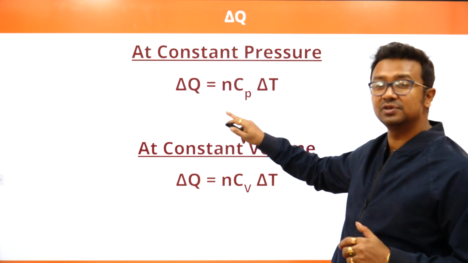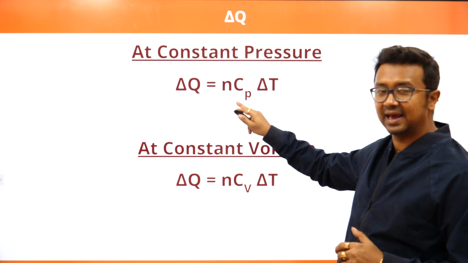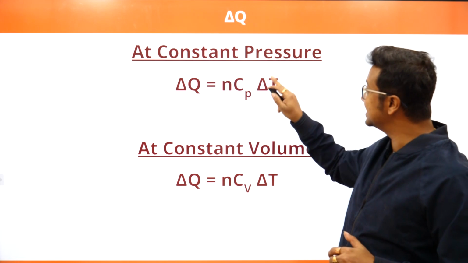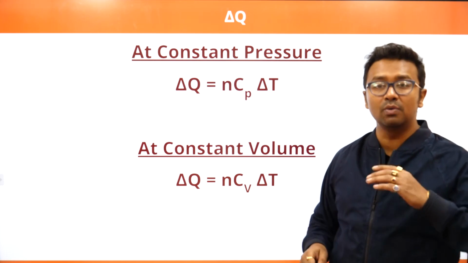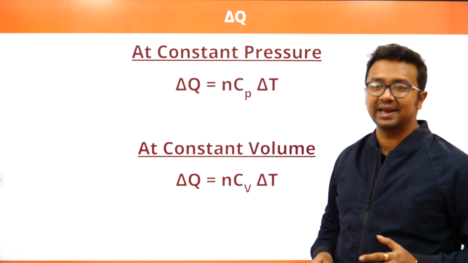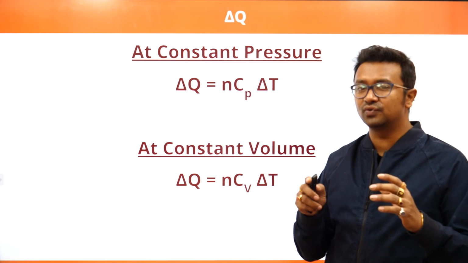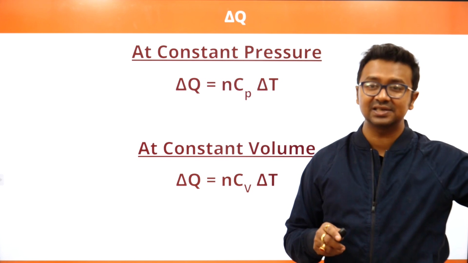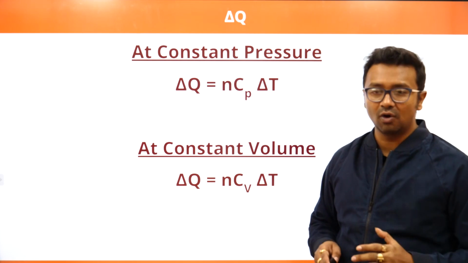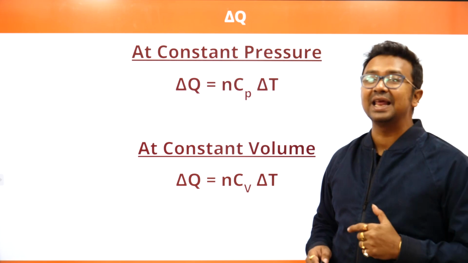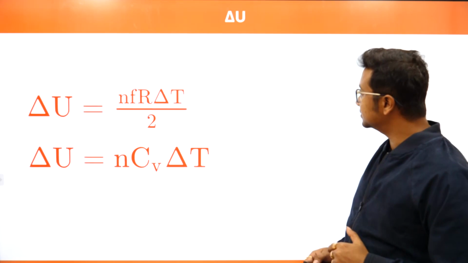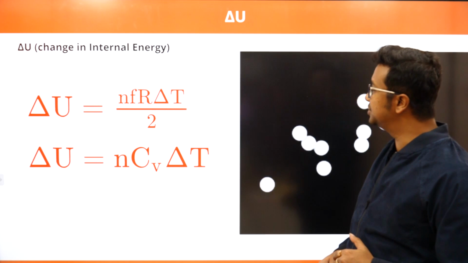Generally, if you see, for the same change in temperature for a given gas, the heat supplied at constant pressure is always greater than the heat supplied at constant volume. Okay, so this is information which is useful that we carried from our first lecture, that is on the first law of thermodynamics.